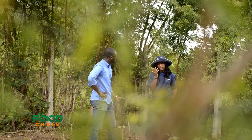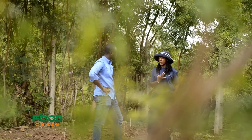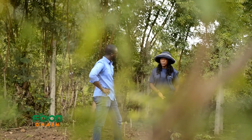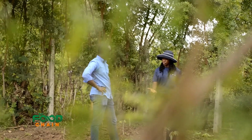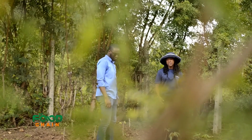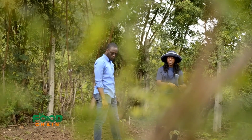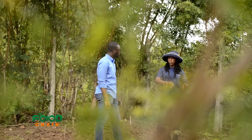A second thing that we've discovered, using it over time, is that it also helps to improve the bioavailability of nutrients in the land, right? And ensures that it can keep the soil in a way that nutrients are not just eroded away, but are attracted to the land and to your plant. Aside from that, it's excellent to incorporate it with other organic materials like compost. Some have also tried it with other types of fertilizer, and it does well as well.